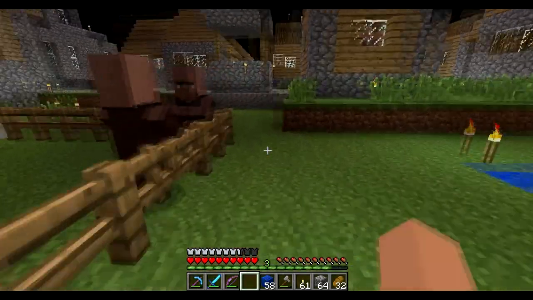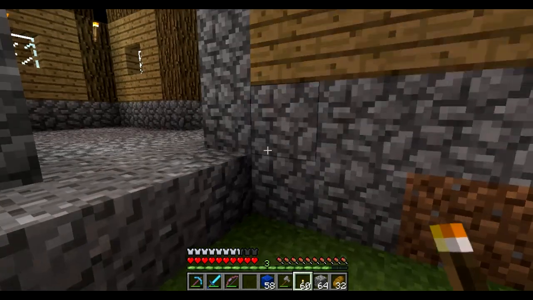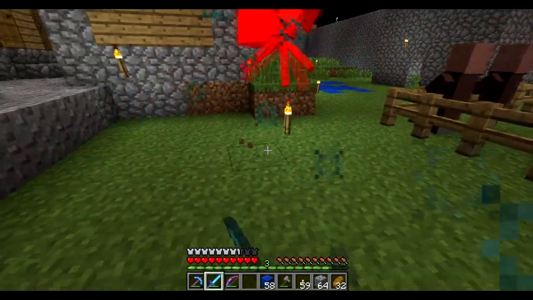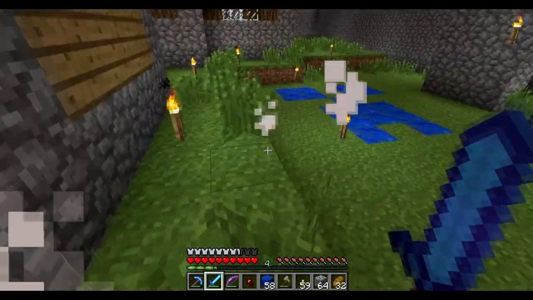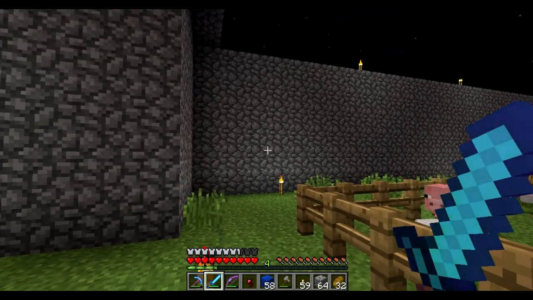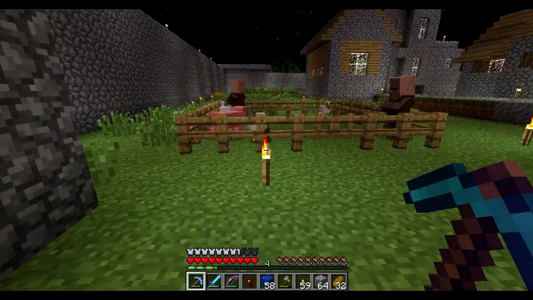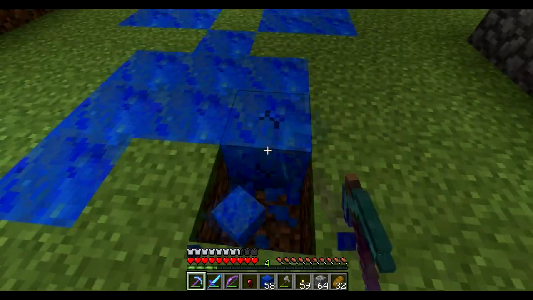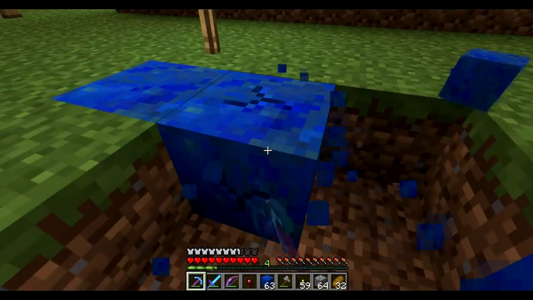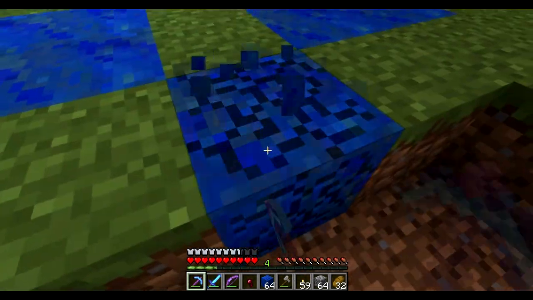There's a spider on the other end there. It's a bit dark over here. Put a torch there. Aha! He's come in! How did he get in? I swear spiders can climb. Oh! I missed some lapis. Okay. Needs more lapis. We need lots of lapis.